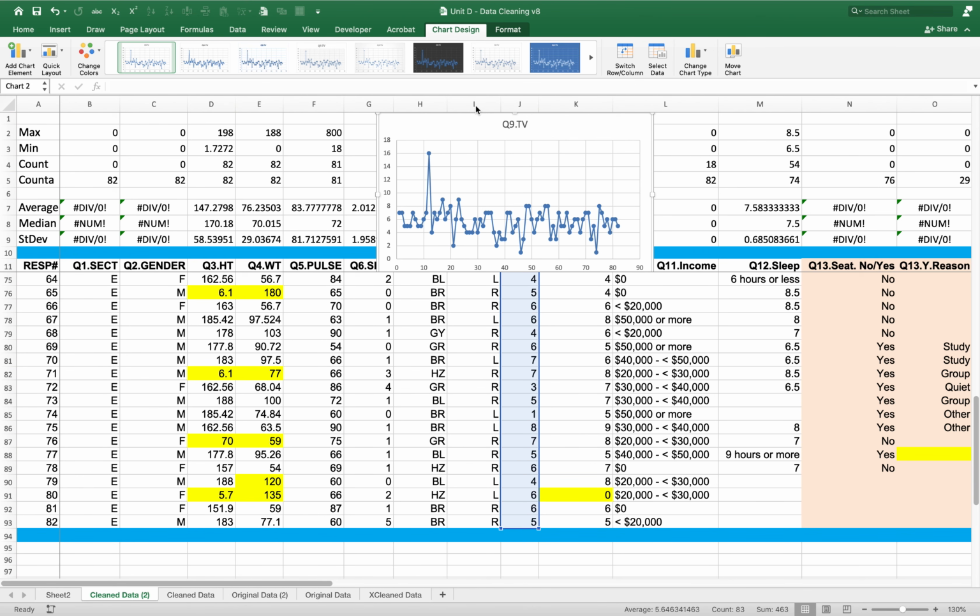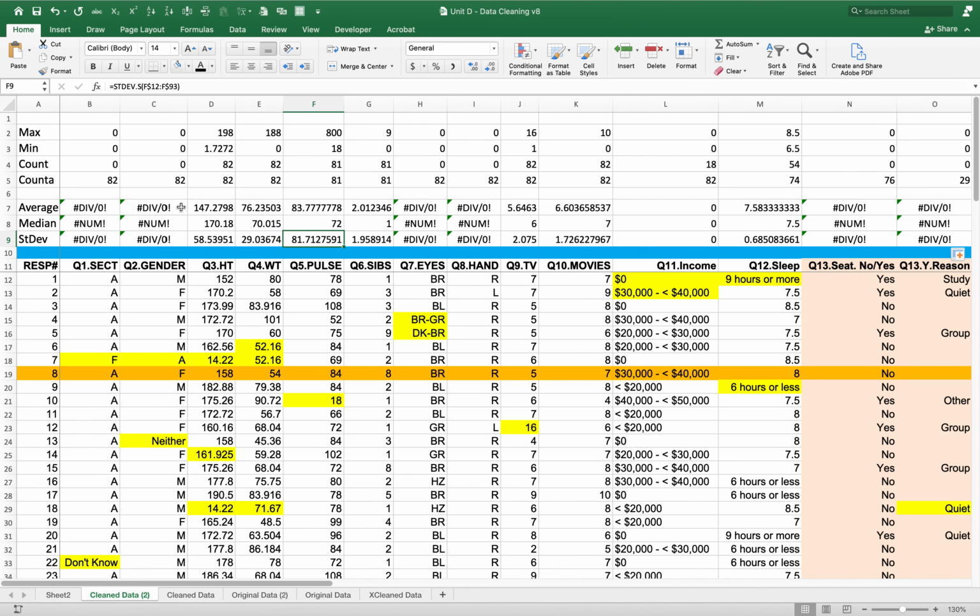And you can easily see that the other ones are supposed to be on a 1 to 10 scale, and you can see that they all are. So the lowest one is 1. There are no zeros there. And the highest one looks like it's 9. There are no 10s. So if I found that 16 and got rid of it, that's what I always do when I start cleaning up the data. That helps me with those which are really extreme in particular.